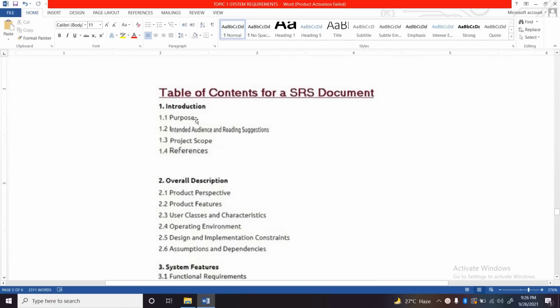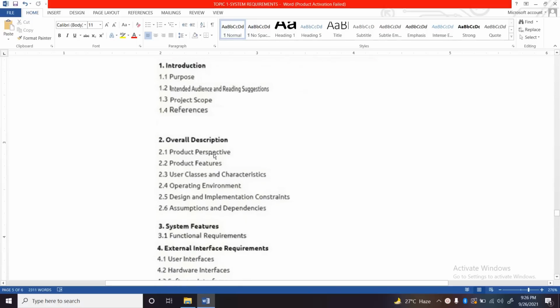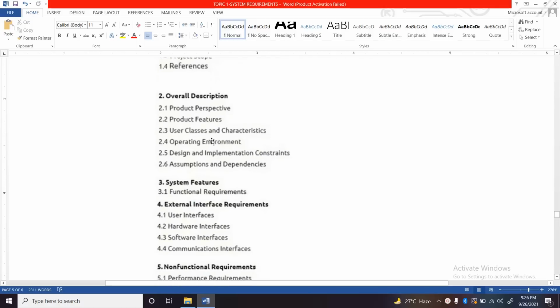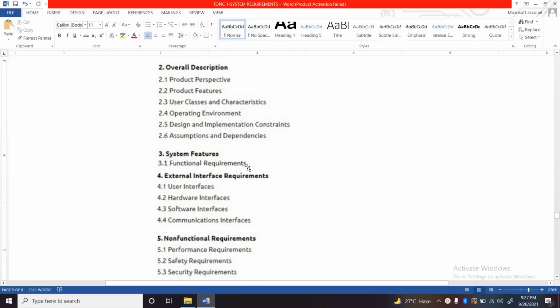Ayan. First one is the introduction. Under introduction, we have the purpose, intended audience, and reading suggestions, project scope, preferences. Ayan po yung parts ng introduction. We also have the overall description. Meron tayong hanggang 2.6. So we have product perspective, product features, user classes and characteristics, operating environment, design and implementation constraints, assumptions and dependencies.